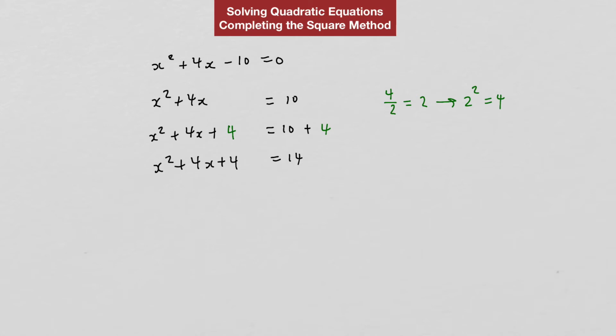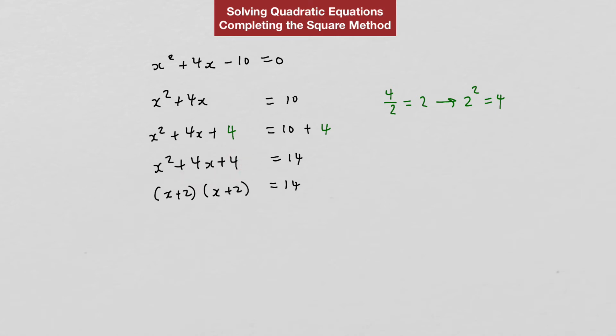Okay, now take a look at this. X squared plus 4x plus 4. You should be able to recognize that this is a perfect square trinomial. Okay? In other words, this is really x plus 2 times x plus 2. And if you want to test this out, you can FOIL this. Okay, if you FOIL this, right, first term, outer term, inner term, last term, if you multiply that out, you'll get this.